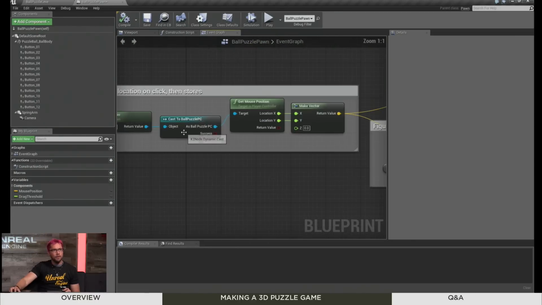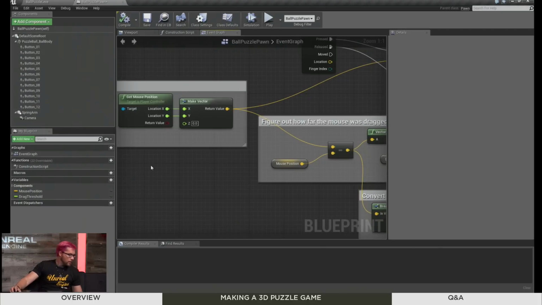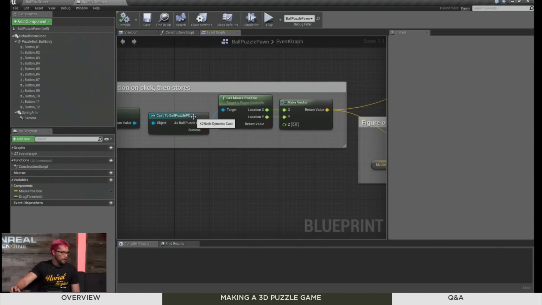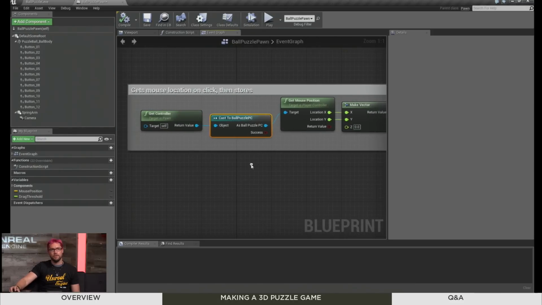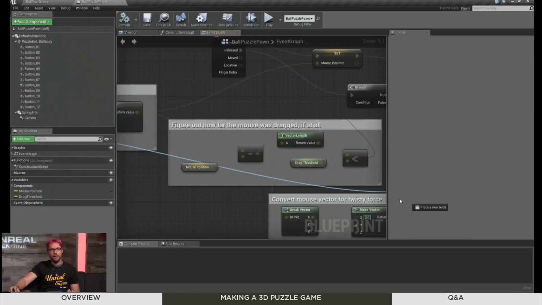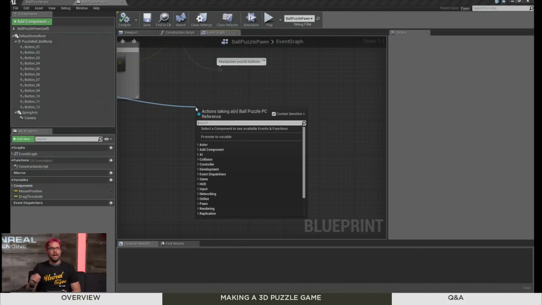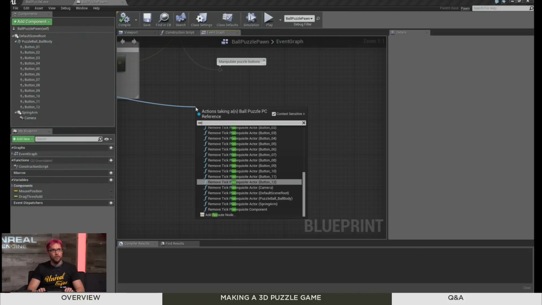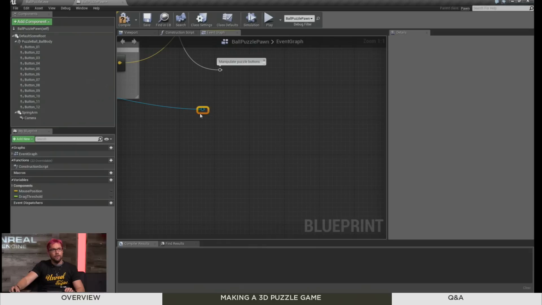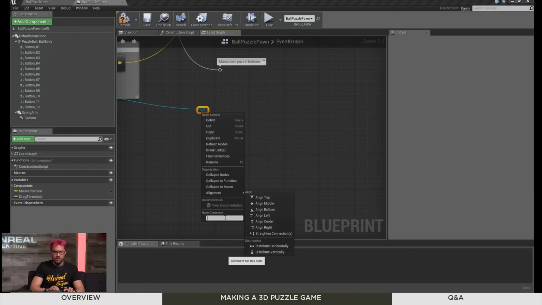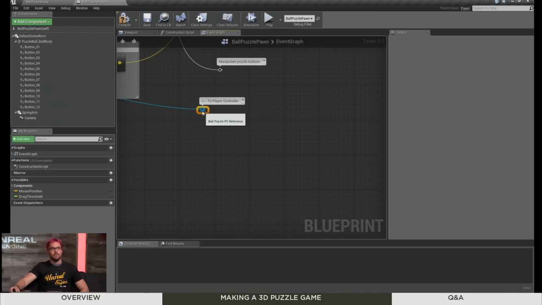And here's how we're going to do all that. Way back here, we got the player controller. So here it is, way back in this location. We're going to grab a reference to that. Now, if you wanted to, you could get controller and cast a puzzle PC one more time if you really wanted to. Or you can drag a really long wire. It's a philosophical question, and whichever one makes you happier. What I will do, I'll do both. It depends on my mood. But more often than not, I will drag out a really long wire like this and add a reroute node. And then just throw a comment on the reroute node for later so I don't get too confused. You could be really funny. You do an arrow and say, to player controller. Like it's a road sign or something. And so that goes all the way back to the player controller.